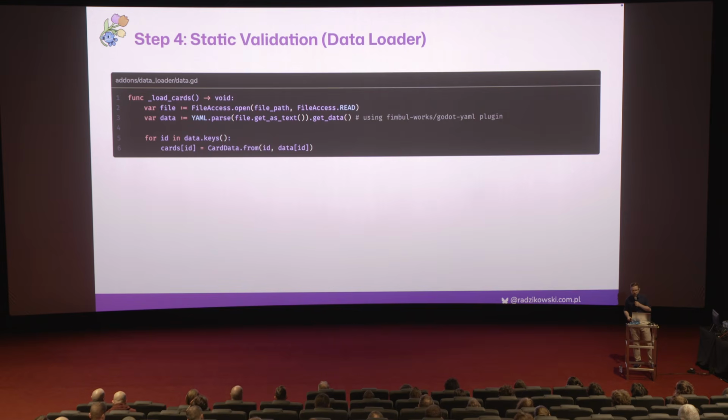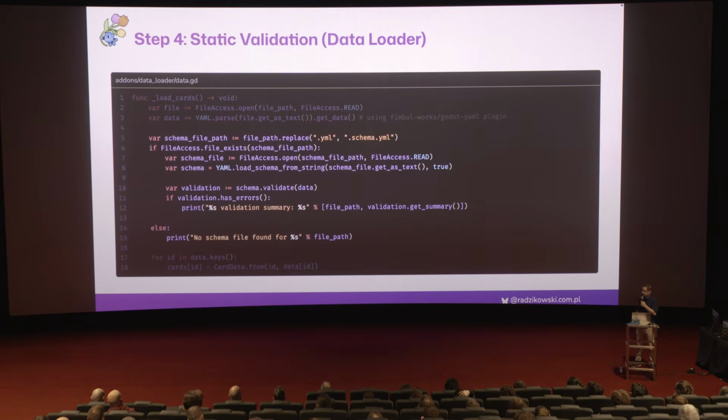So let's do the validation also in our code when we load this YAML. So this is our code that we had, and we can add a few more lines that are not really that different. We read the schema with the same methods as before. And we have this one-line schema validate, also from this awesome YAML library, that will validate our YAML against the schema, and we will print errors, or we can abort, or we can crash to desktop, whatever you like at this point. So we are totally safe and everything is great, right? No.